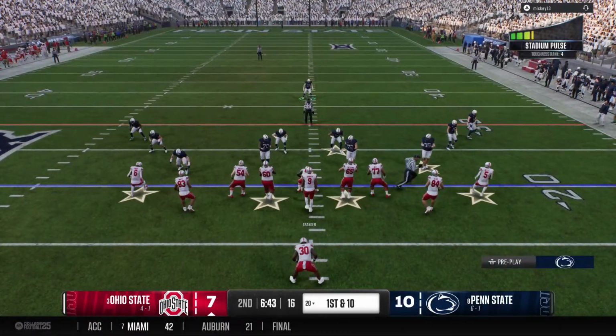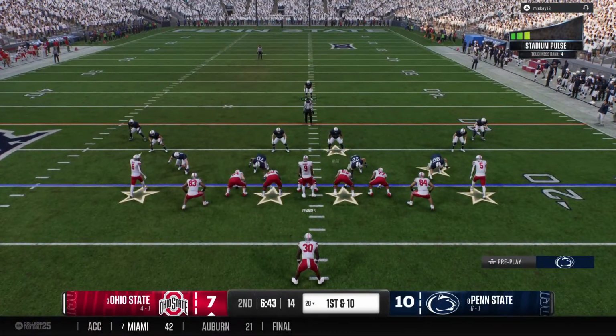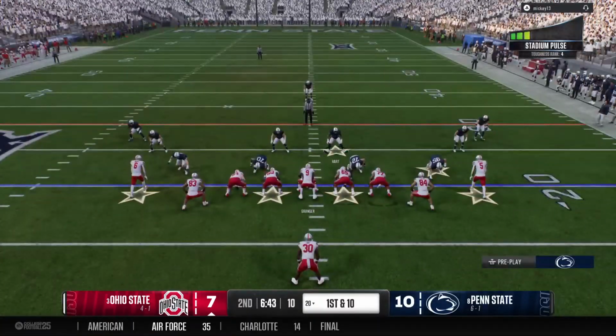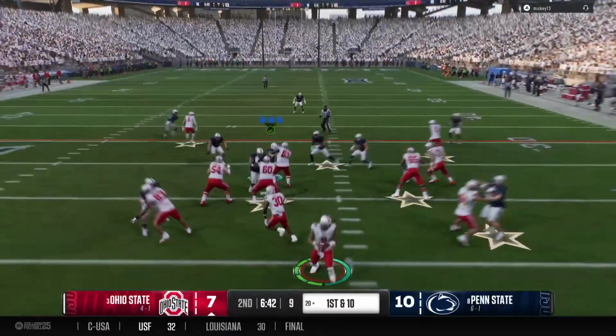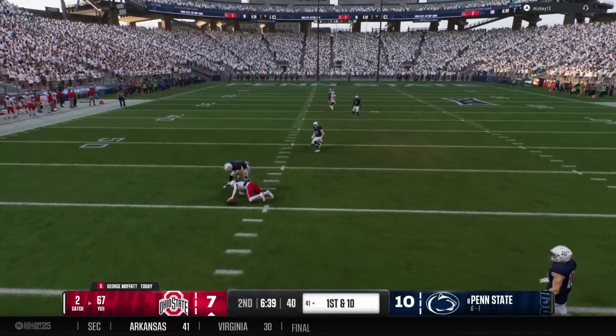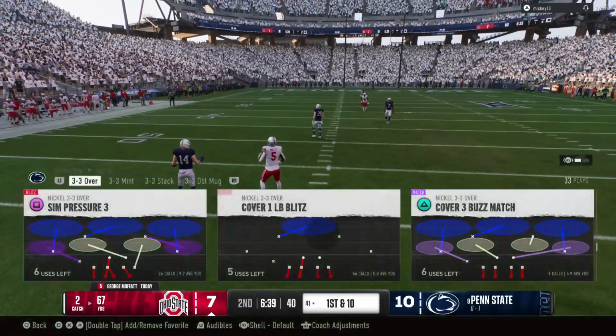Comes the Buckeye offense onto the field. They punched it into the end zone the last time. Let's see if this defense has made some adjustments to stop him this time. Off the play fake, looking to throw on first down. Fires it to the wideout. Wow, lays out and makes a spectacular catch.